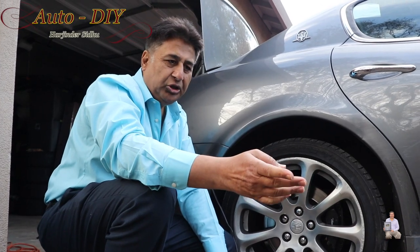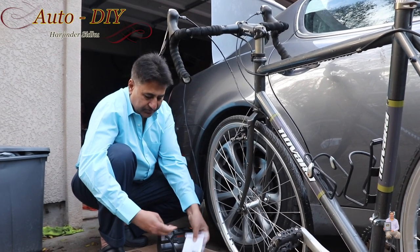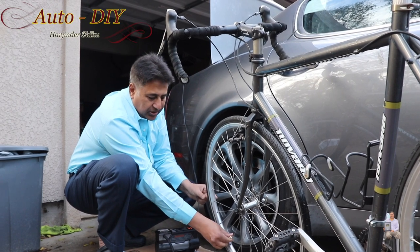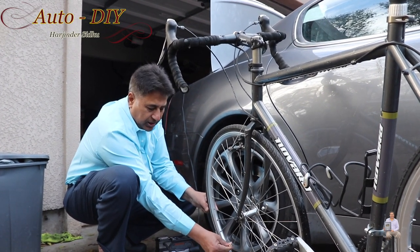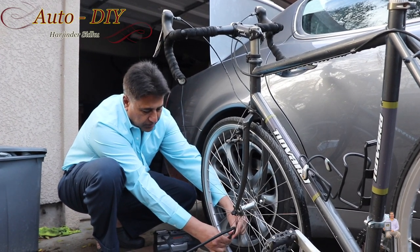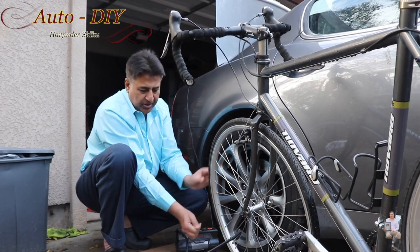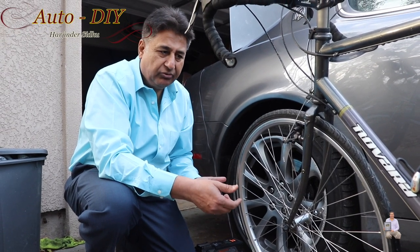And I'm going to share with you real quickly. This is my bike. As I have mentioned, this one has many other accessories. This is for the bike. Real quickly I wanted to share with you how convenient this pump can be. You put this adapter on and then we're going to tie this one on top of it and press it. That's all, simple and easy to use. This pump is very convenient.